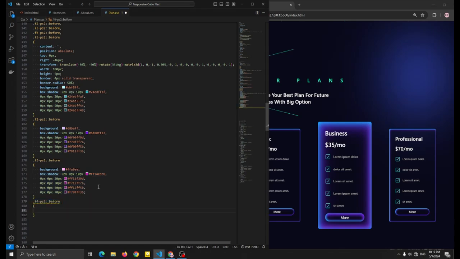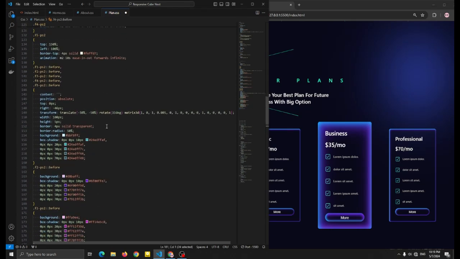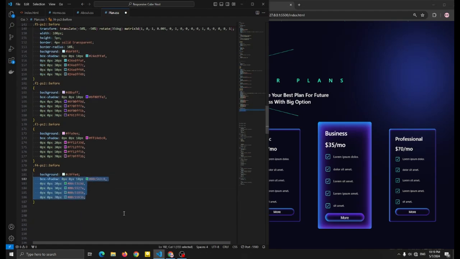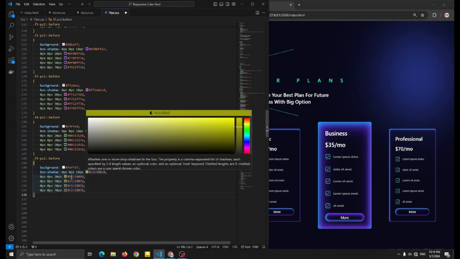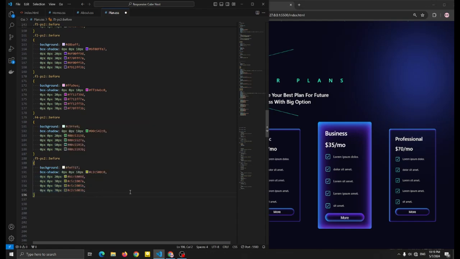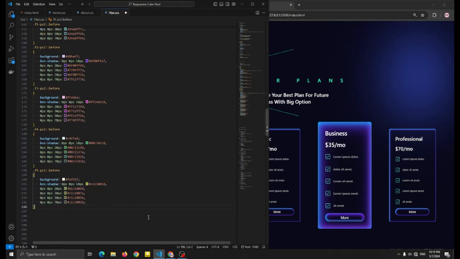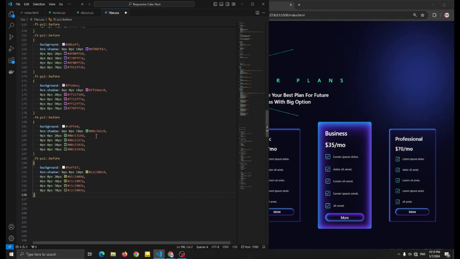Now for the fourth one of this color, just copy this green color and paste it, and the box shadow, let me add this. Okay, now for the last one, just gonna add this border, the yellow card, and box shadow be a yellow card, as you can see it. Again, just pause the video and just type this color of this box shadow, guys. So yeah, this is the whole of this.